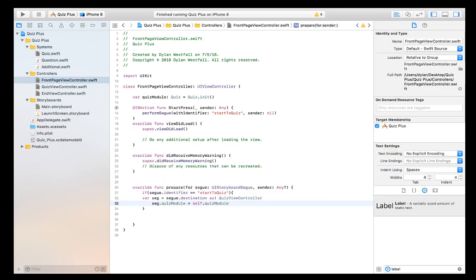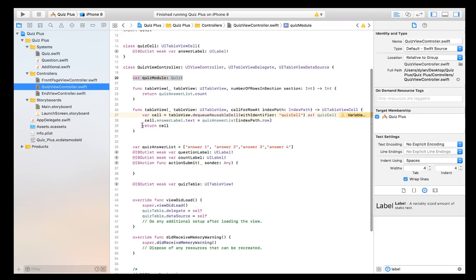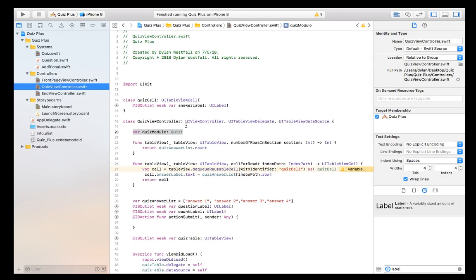What am I doing? I'm overwriting the code inside of quiz view controller before it gets there, to make the quiz module equal to the quiz module inside of the component. So from view controller to view controller, we're presetting what that quiz module did. Then we have full access to that ability. So cool, the quiz module.